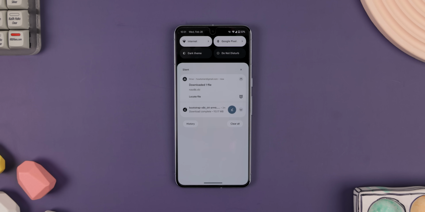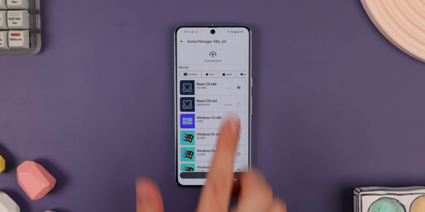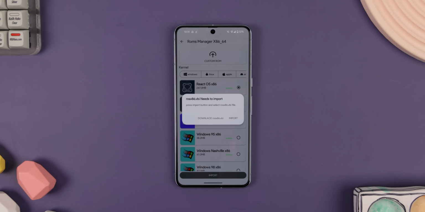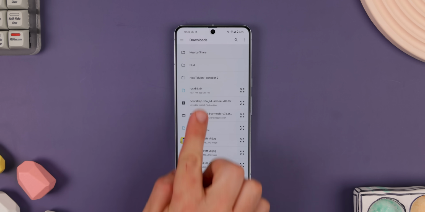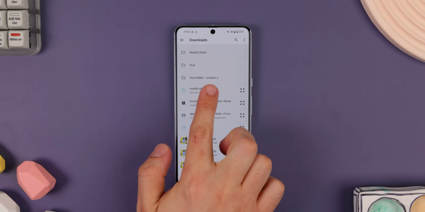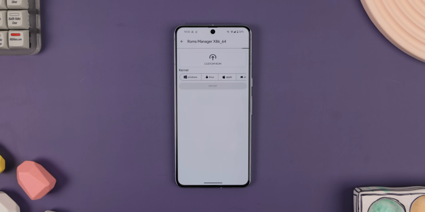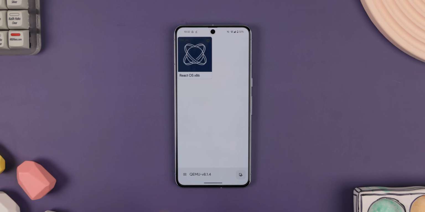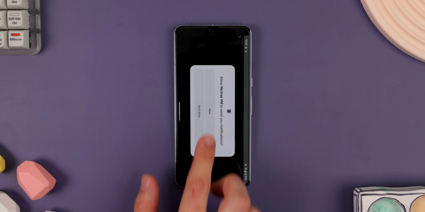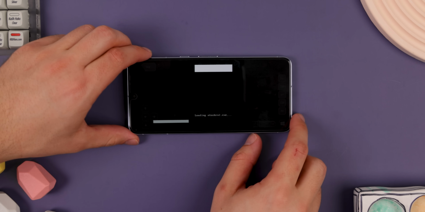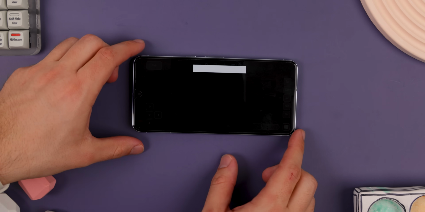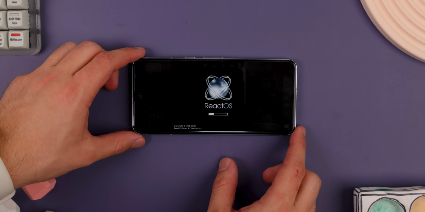From there, go back into the Vectras app, select the ROM you just downloaded, hit import, import again, and find the .vbi file you just downloaded. It'll extract it and import the file within the app, which could take a few minutes. Then it'll pop up on the main menu, so you select it, hit allow for notifications, and then it'll start the OS. Sometimes in the boot up, you'll even need to hit the enter button to have it start. And that's pretty much it.